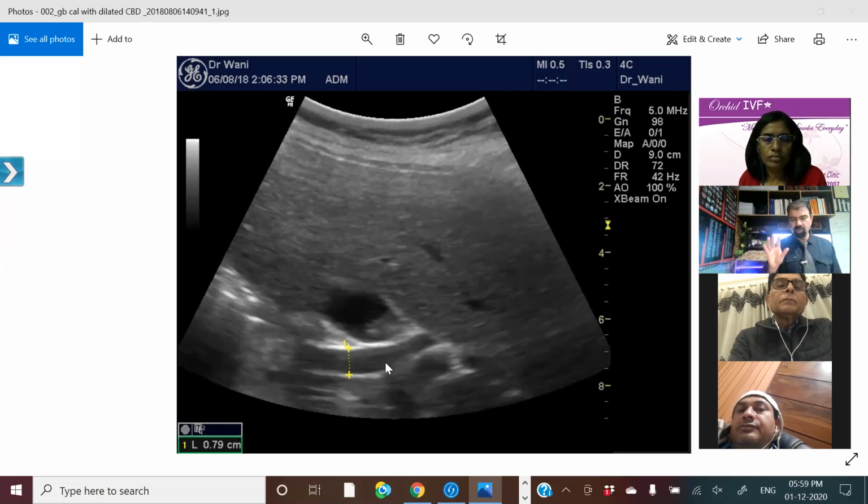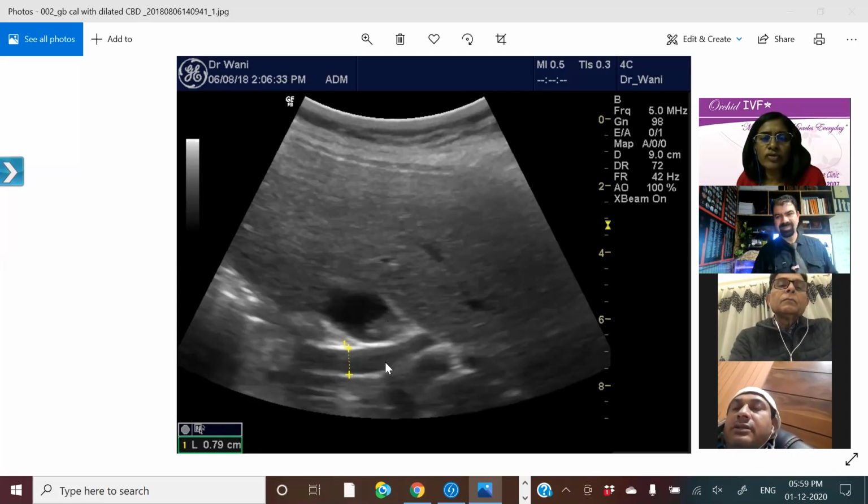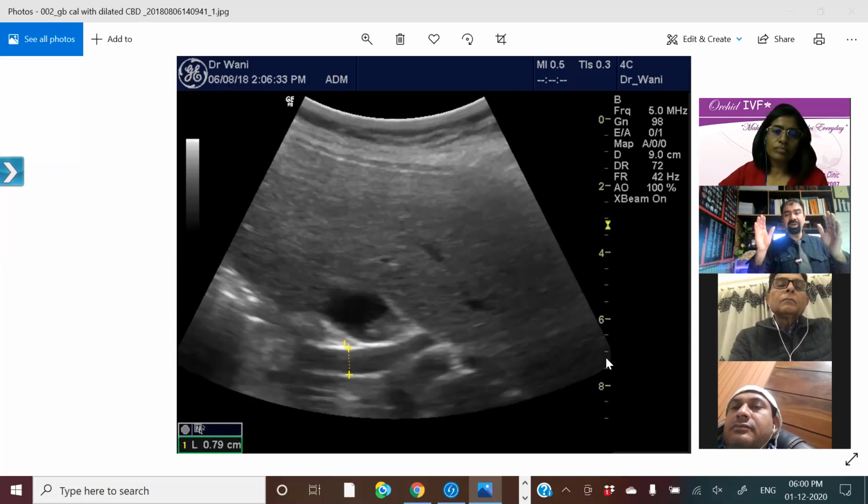Now, Dr. Aruna, question. Yes, sir. Why not to keep all times this depth high so that everything is captured in one image? So you have to focus on the area of interest. If your area of interest is superficial, you can't keep the depth more. Why? That is the point. If this is the CBD over here and that is somewhere at 7 and 8, why not to keep the depth at 70?